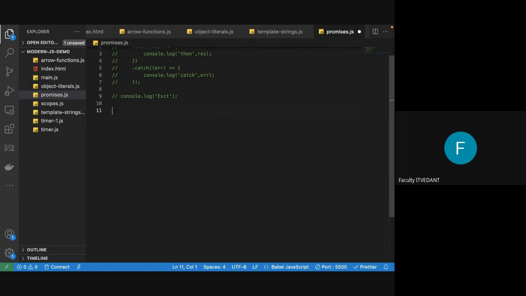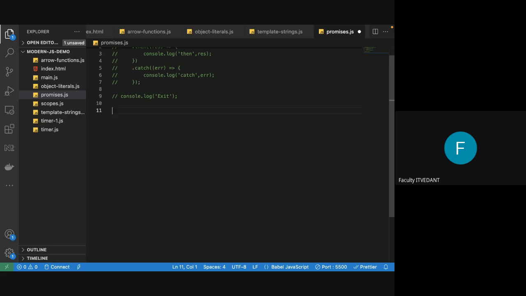If it is even, then it's successful. If it is not even, then let's say it's an error. Just a hypothetical example. If the number is even, then the response should be success. If the number is not even, then the response is error. Now let's implement this. You can do this in a normal function as well, but I'm doing it as promise based, just to understand a promise with some basic example.